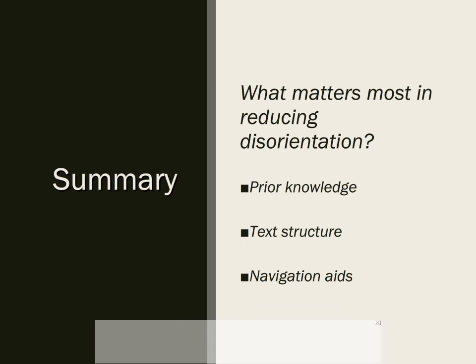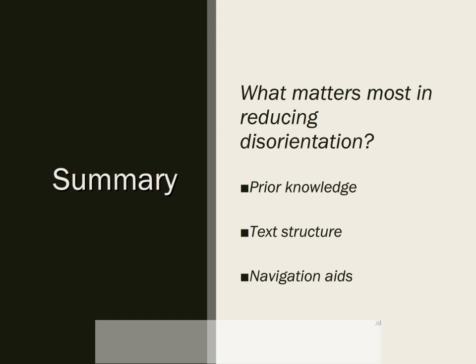Prior knowledge plays the most significant role in learner disorientation, both conceptual and structural. No structure or navigation aid can overcome the disadvantage of low prior knowledge. Learners that have either content prior knowledge or computer and internet prior knowledge will fare better than learners with low prior knowledge in both areas. Learners that have both content and computer internet prior knowledge can be successful in any topology.